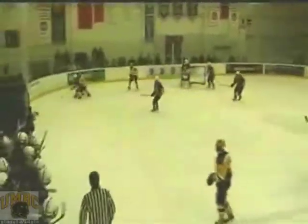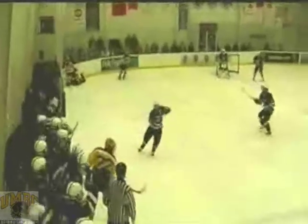Eric Becker trying to get it around Connolly, and he does. He gets it over to Durkee. Durkee gets checked off the puck. There was nothing wrong with that check. Oh, and that's a hard check. That's going to be a boarding call coming up to Alex Post as he took out his man. Play going down there. That's Lasik. Here comes a side angle shot. Carmack makes an easy save, breaking down the wing was Connolly.